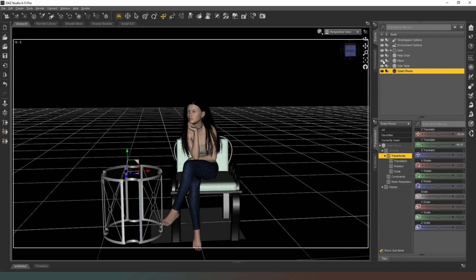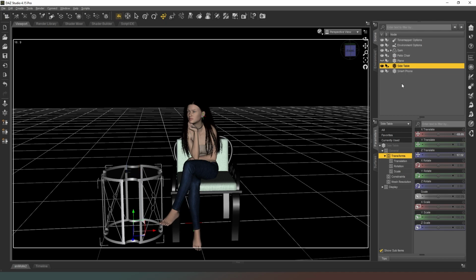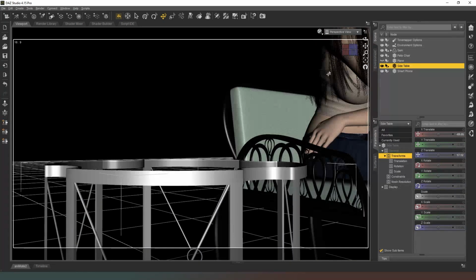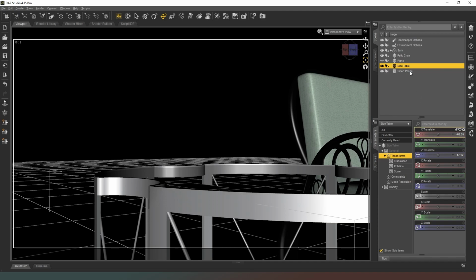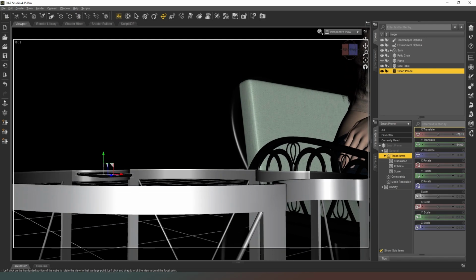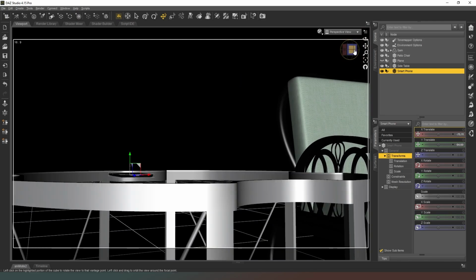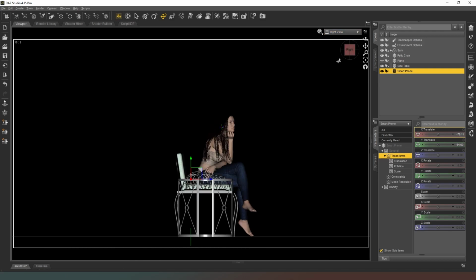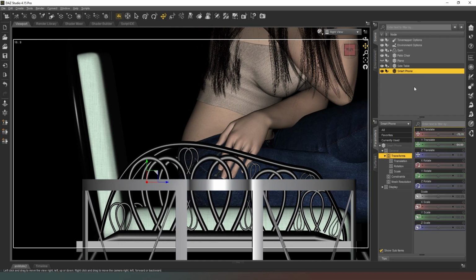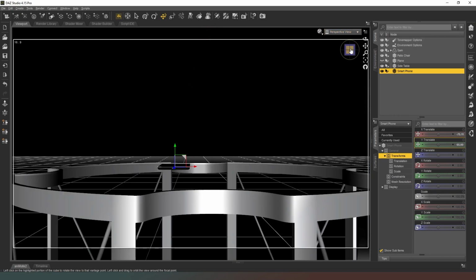Right, being a glass table does present us with a slight problem, so I'm just going to unselect these items so that we can't accidentally select those. Now we have to make sure that the cell phone is actually sitting on top of the glass and not underneath it. So we have to figure out what height that side table is actually at. It's probably somewhere around 65, I'm guessing. Maybe slightly higher. If we go into either side view really, and then we can zoom in. And then we can make sure that we've got that at exactly the right height. So up we come. Yeah, I'm guessing that's 65. Let's go back into perspective view.